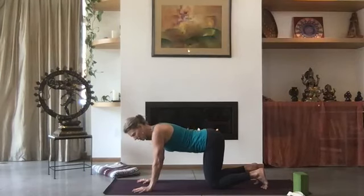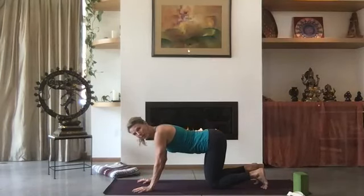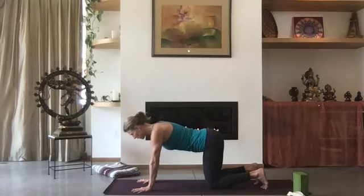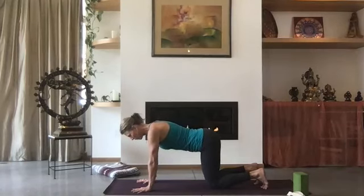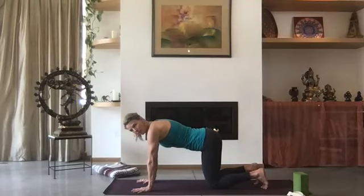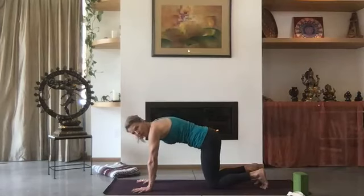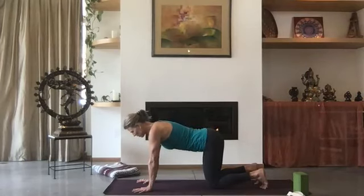Okay? This is a big mistake a lot of people make when they come first to yoga, is they hang out on the joints. So we want to create more support in the joints. So you're going to lean the weight forward. Good. Straighten the arms and bring the rib cage into a neutral position, so you're not overarching the back and you're not over rounding. You're just going to come into a neutral position.